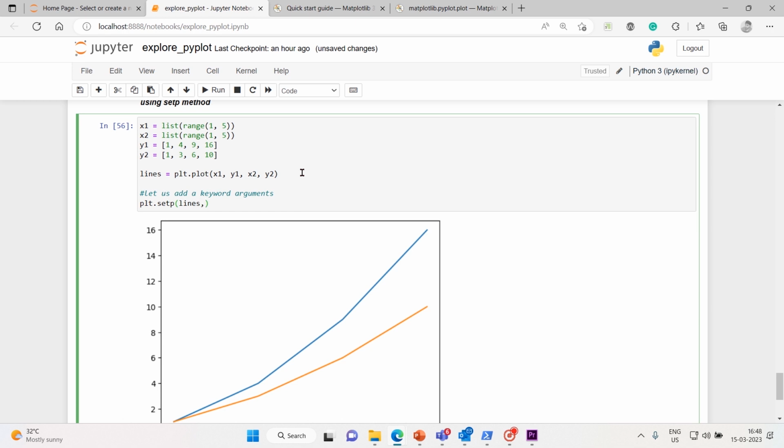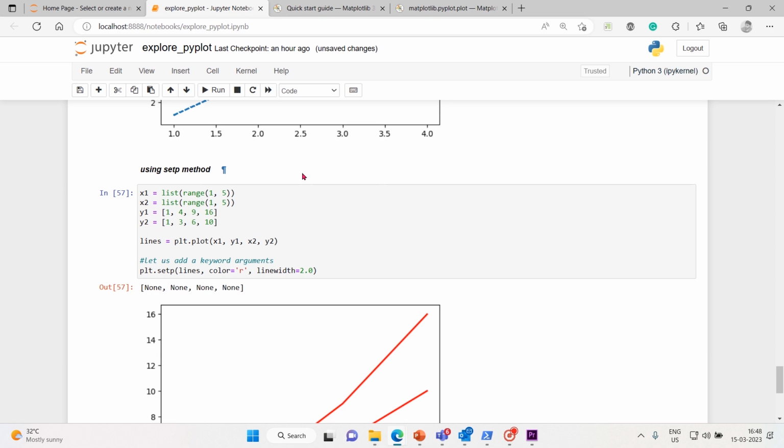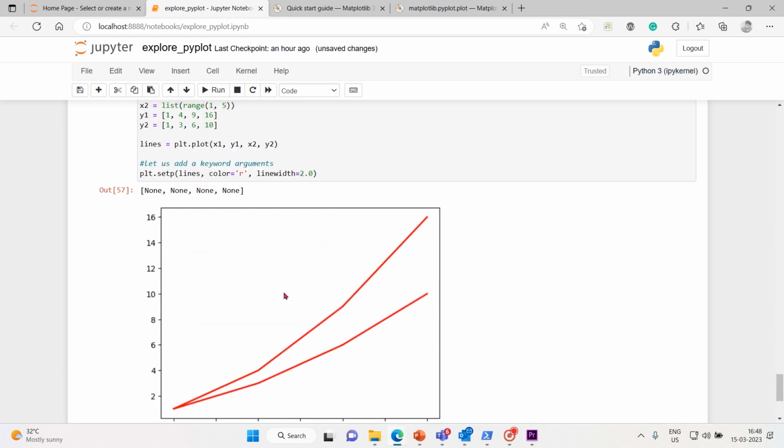That's the plot object we have, and then I'll set color equals to r, and a line width of 2.1, and execute it. You got both have become a red color.